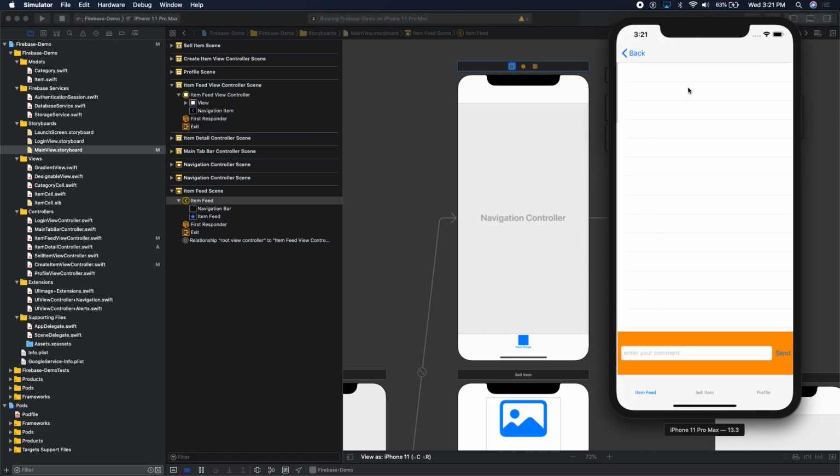So if I click on the cell, at that point it navigates as expected, right? It navigates because now we are in a navigation controller. I'm able to now push a view controller onto that navigation stack. Everybody with me? Any questions here?